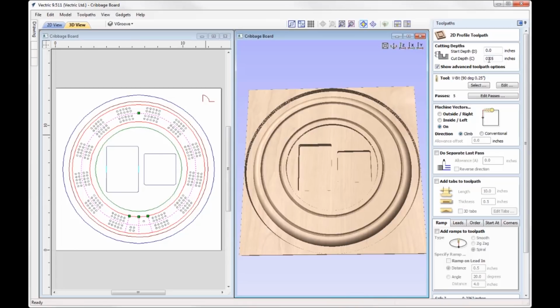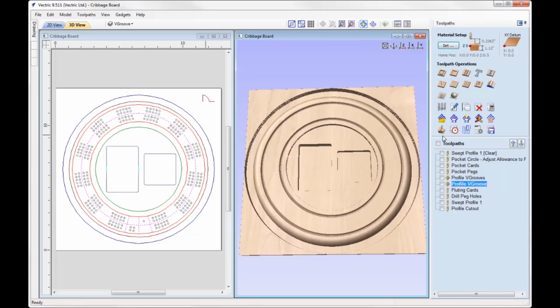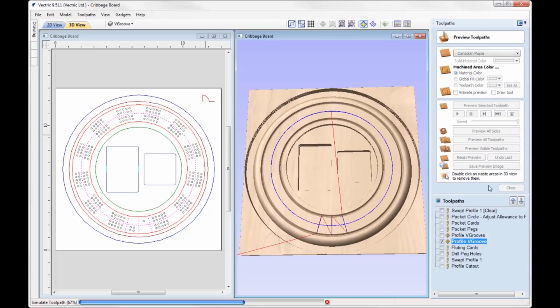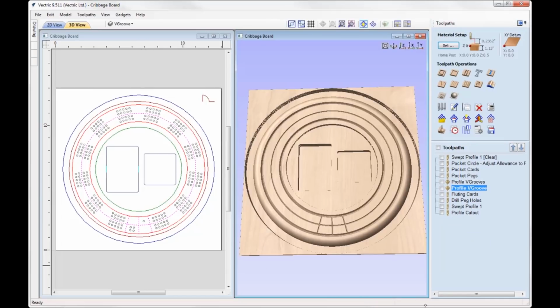So this time we're just cutting down 0.05, just so very small here. Again, using the 90° 1/4 inch V bit, we could go ahead and preview that one. And that's what it looks like. Also in there, it's divided up the sections at the bottom. So this area here is where your pegs will start, and then this section here is basically the winning peg. Right then, so let's close out.